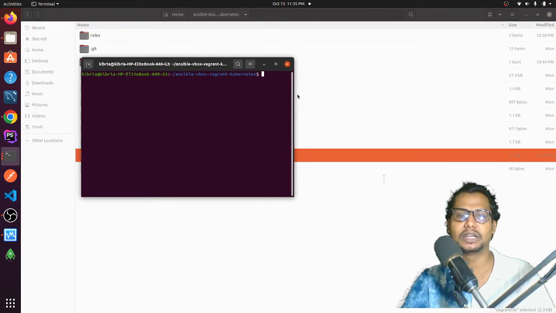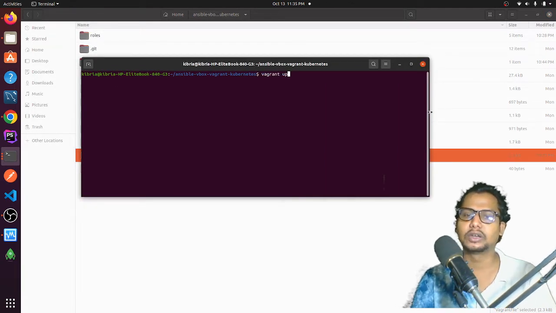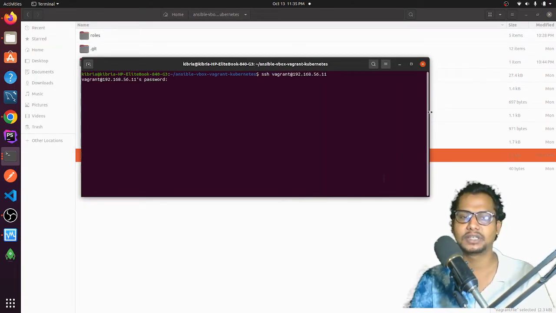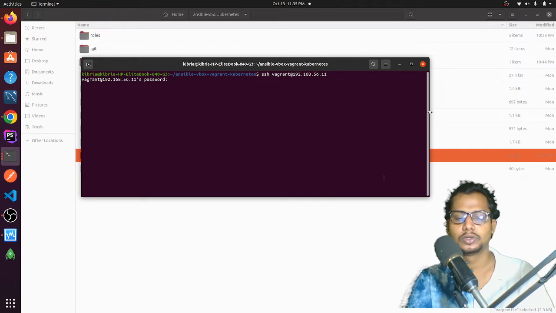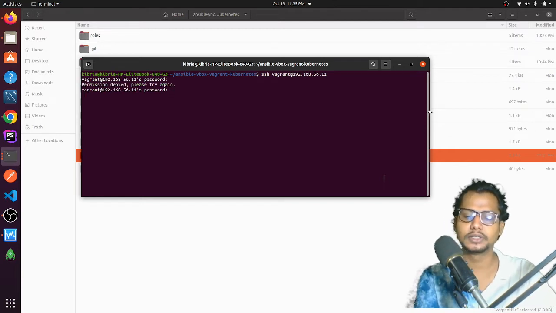Open your terminal and go inside your master using SSH and put your password as vagrant. Most probably I misspelled it. Vagrant.